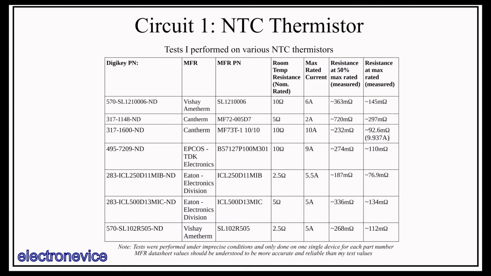Additionally, I only tested one component from each part number, so part-to-part variation is not accounted for. And very small changes in airflow, thermal environment, and room temperature measurably affect these values. And I did not take great care to keep the thermal environment stable, nor did I ensure to use whatever specific test conditions were called out in the datasheet, if any. I mostly just ran these devices at whatever temperature my lab was set to, and using my current probe to measure current, and waiting for the measured voltage drop to stop changing too much.